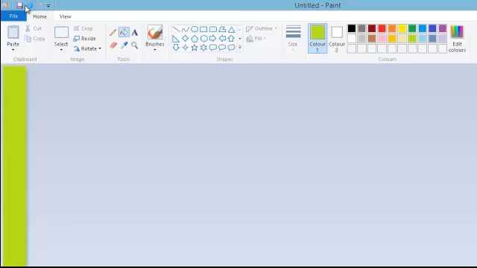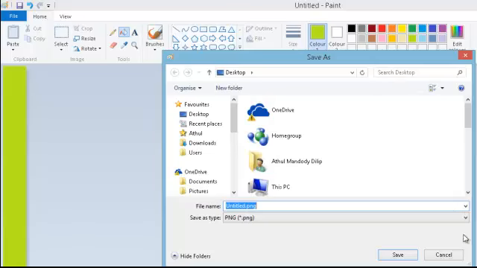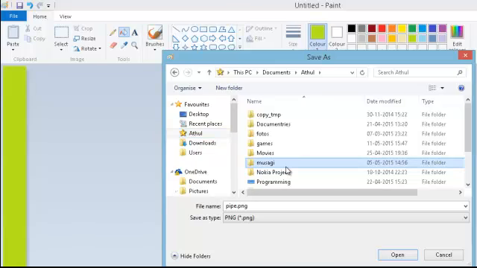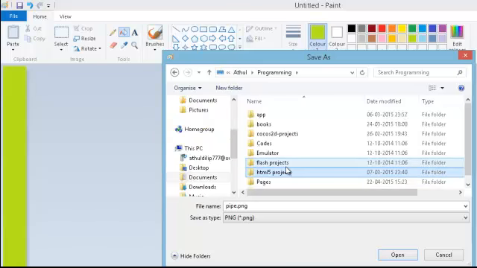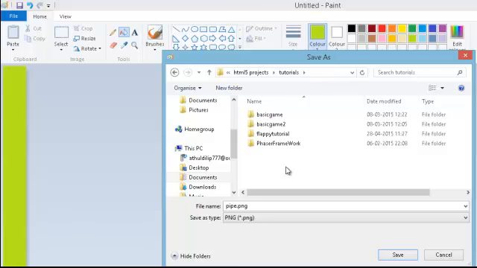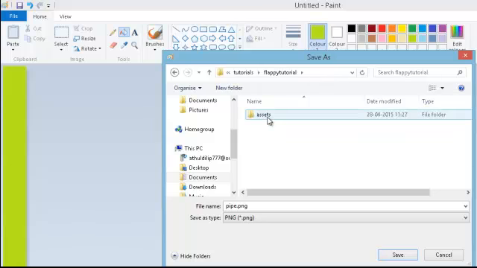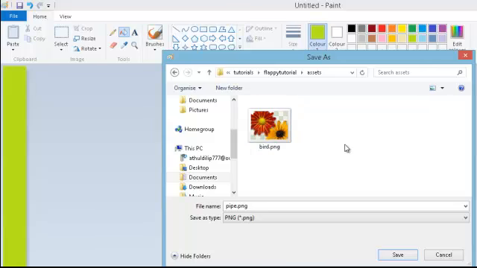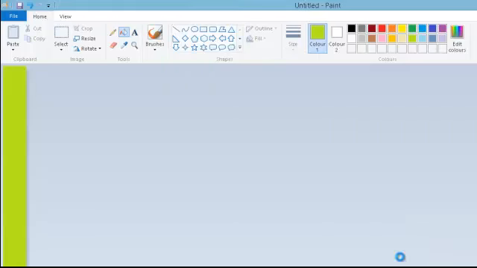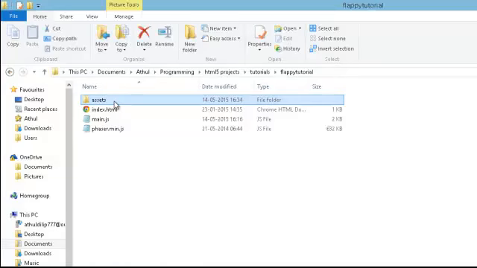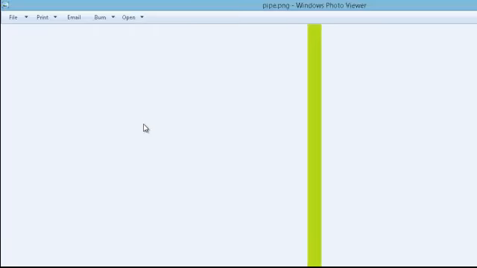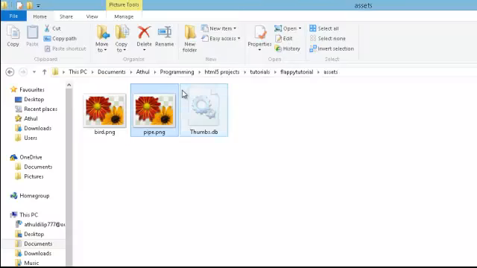I'll give it a green color and name it pipe.png, and save it into the assets folder of your game. If you check the assets folder of your game, you'll see pipe.png.